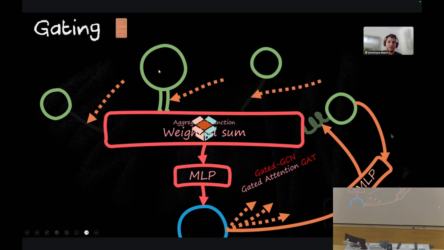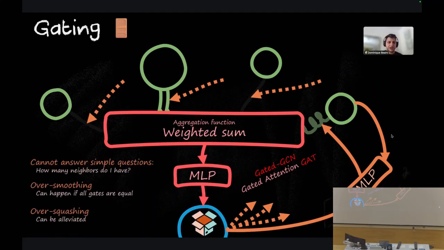So that means that we get more message from certain neighbors before aggregating. In practice, without using some of the tricks that I will discuss later, it still ends up assigning similar weights to all the neighbors, especially in molecular graphs where most of the nodes are carbons. So this is something that by using other kinds of tricks we can help alleviate, and that suffers a lot less from different kinds of problems like oversmoothing and oversquashing. But they can still happen depending on the kind of data that we have.